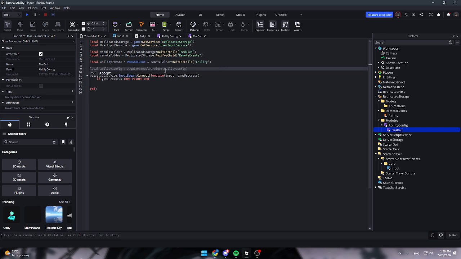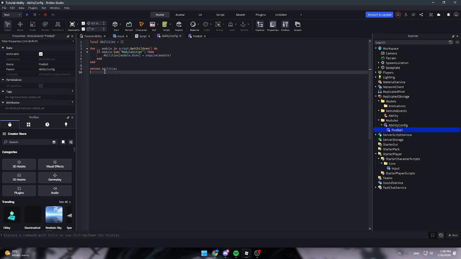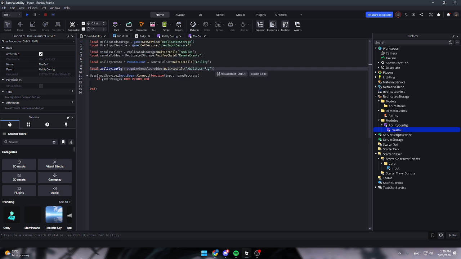So in here, I'm going to do AbilityConfig, require modules folder, WaitForChild AbilityConfig. Now, what we can do is for loop inside this table that returns from the module.